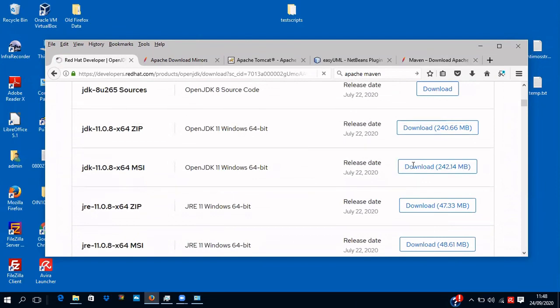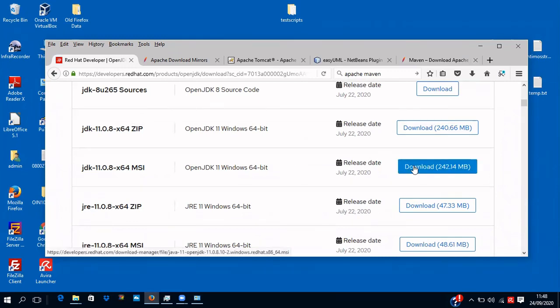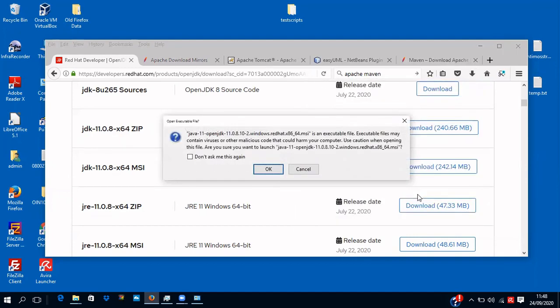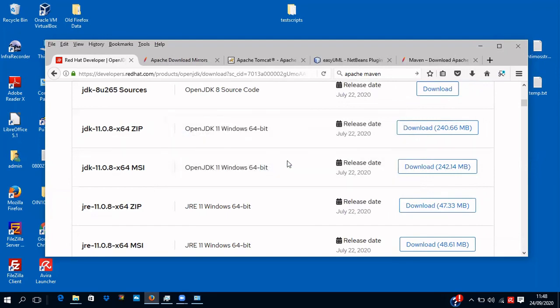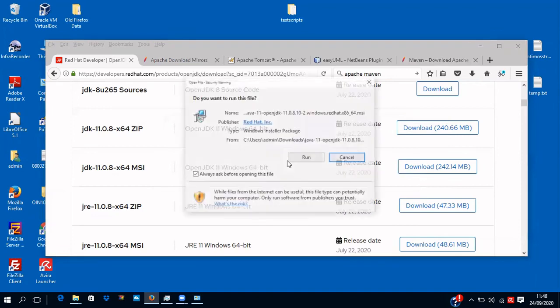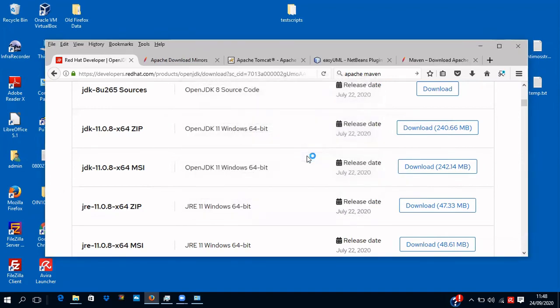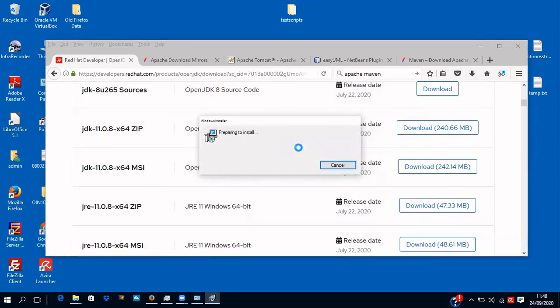Now, to download this, you will need to have a Red Hat developer account, which is very easy. You just sign up. It's free. There's lots of information available for you as a student, so it's a good thing to do anyway. But that will allow you to download this package. So I've already downloaded the package, so I'm going to click on the MSI and install it. Lots of warnings, that's fine. And what it should do is ask whether, as an administrator, I am willing to run this file. Yes, I am. And then it'll go through the installation process.